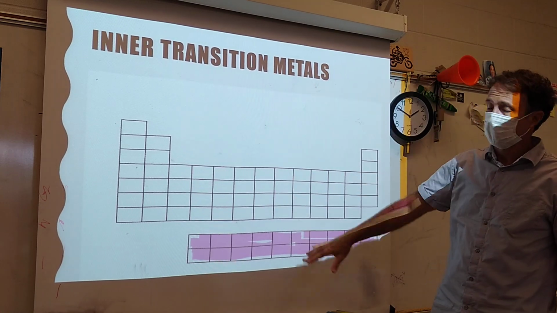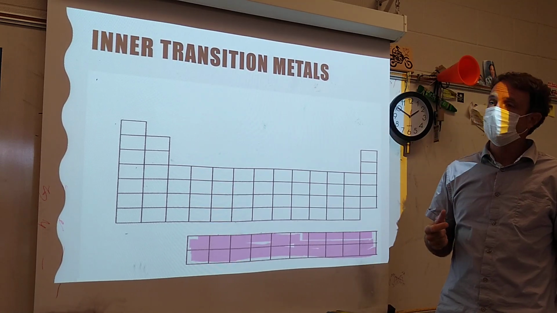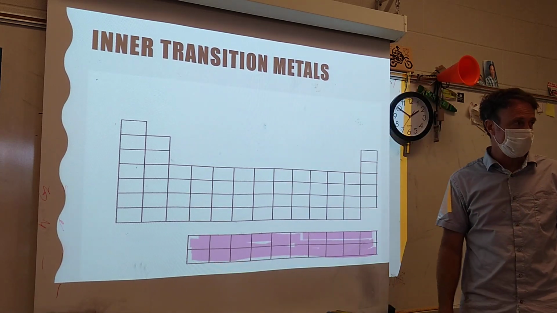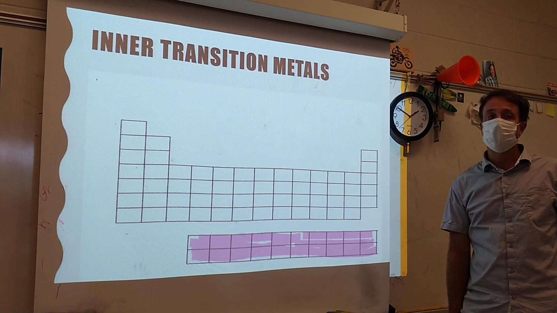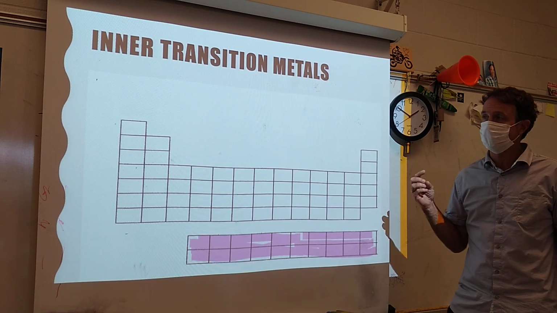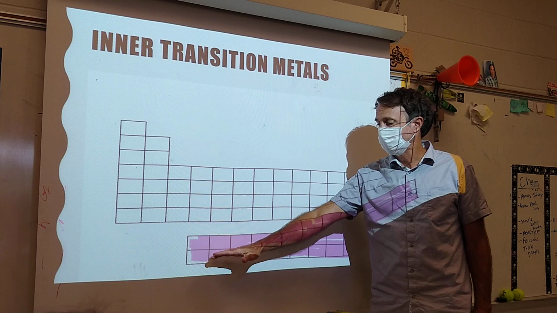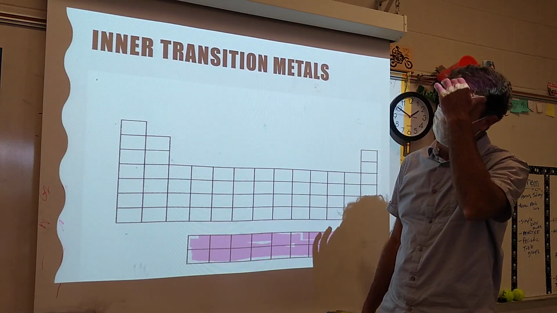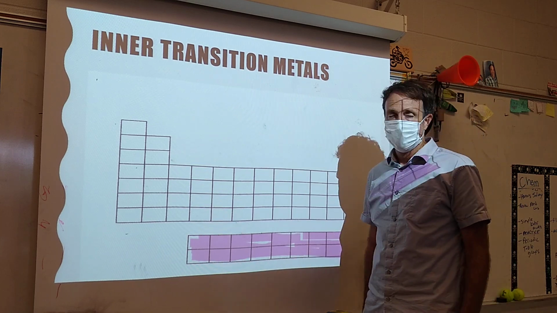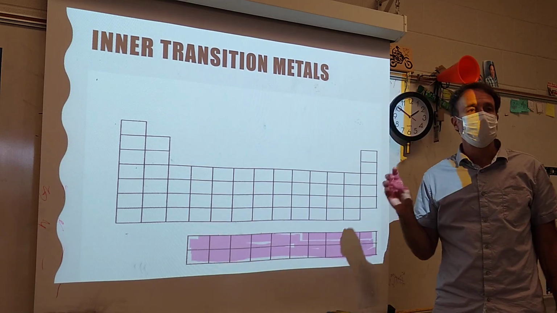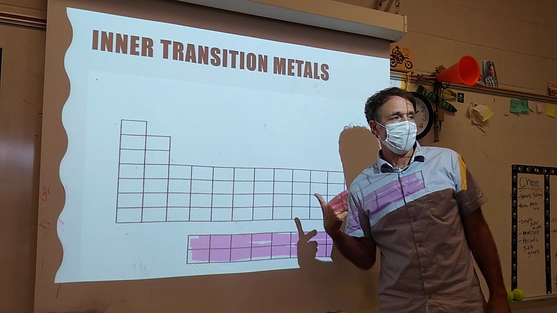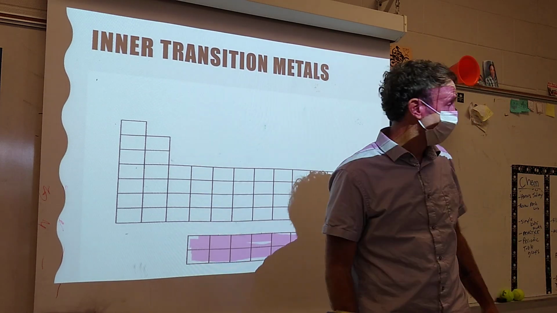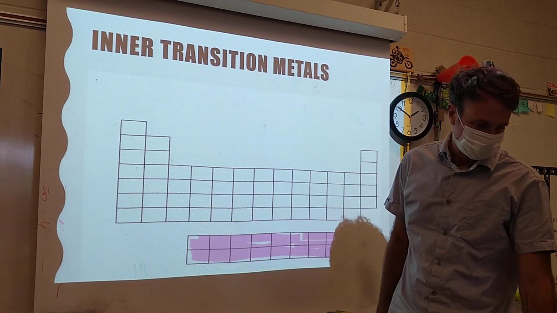The inner transition metals have some special uses, and one of the special uses for the inner transition metals is that they're very sensitive to light. And we use them to pick up photons of light, or we use them in sensors. Down here in the bottom of the inner transition metal, there's even a synthetic element, number 95, called americium, that is so sensitive to photons that we use it in smoke detectors. Okay? It's a man-made element that we actually use in smoke detectors.